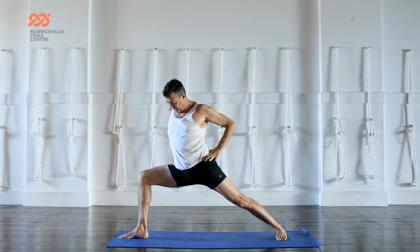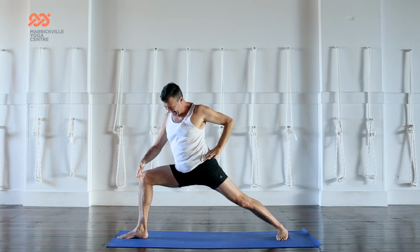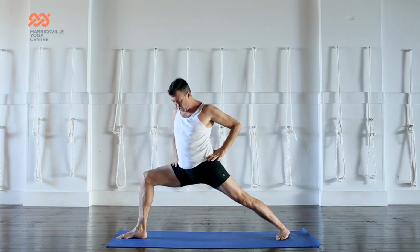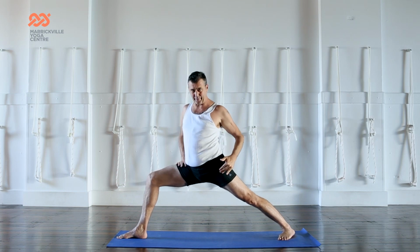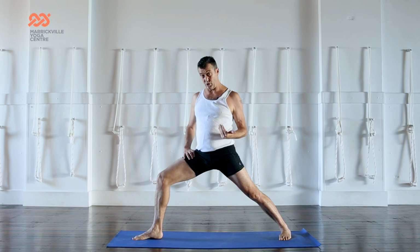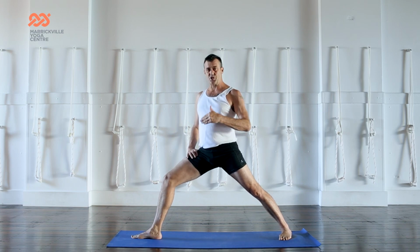I want you to have a look at my front leg. Can you see that the knee is in line over the ankle? So that's important here. If it's not, I can take this back leg back. So I'm just going to show you a little thing here. If my distance is too short, and you'll have to recognize this yourself because I can't see you.